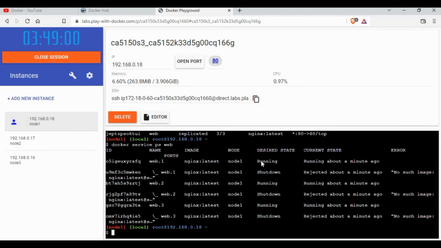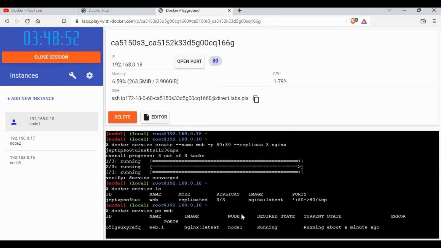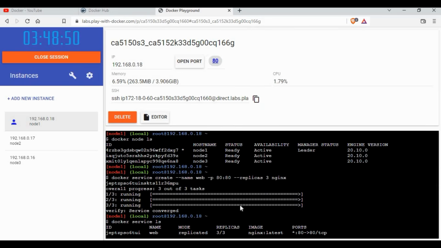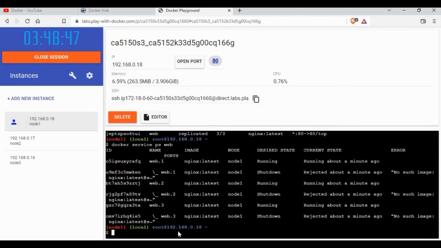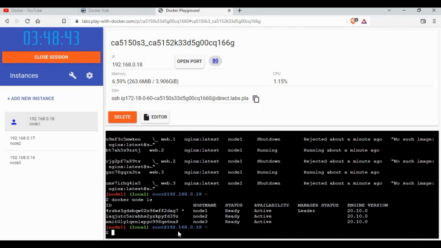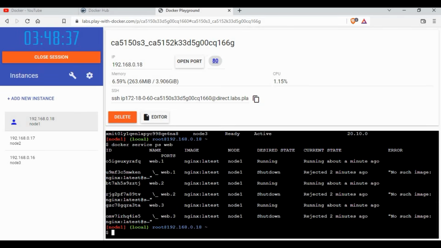Now you can see it's running this container and this container, and it's all running on node 1. So it will automatically distribute the load between the nodes available in Docker Swarm. If you see docker node ls, you can see all the nodes are there, node 2, 3, and if I go to docker service ps, you can see it's running 3 containers.